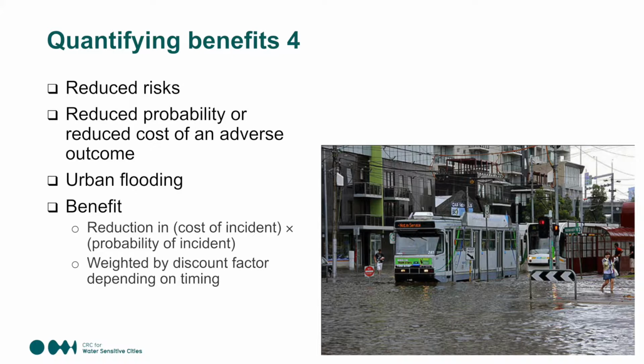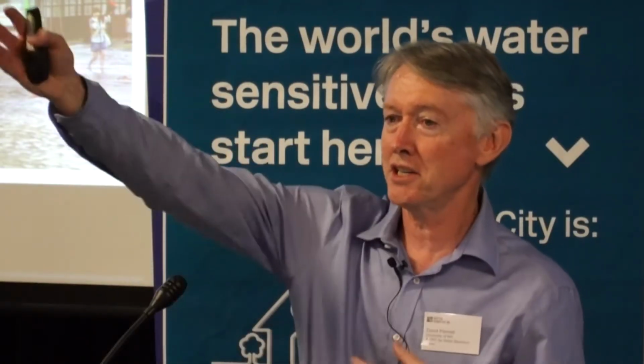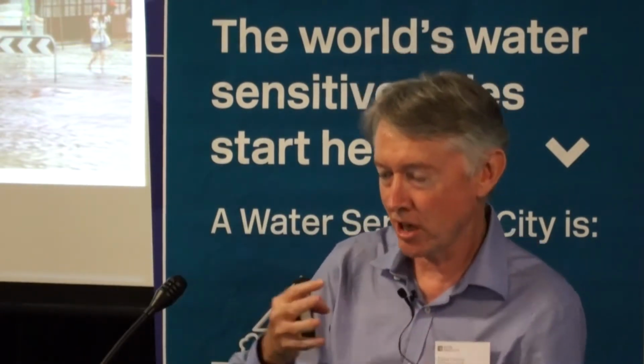So there could be non-market and market benefits involved in that potentially, but they take a particular form. There's a reduction in the cost of an incident, and because we've reduced the probability of an incident, we want to multiply those two things together, and what we're doing is we're taking the difference with and without the project again. And time could come into it because maybe with climate change, this risk is changing over time. So we would need to factor time into this risk. So this time, risk, benefits, the different types of benefits, they all interact and have to be brought together.